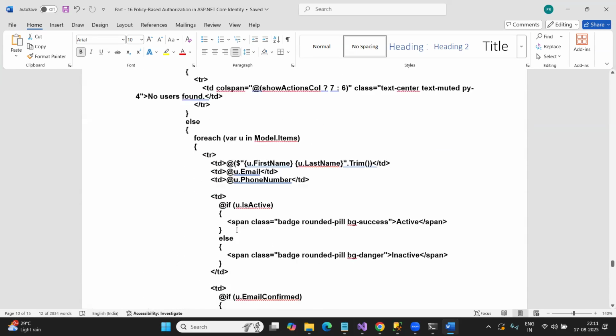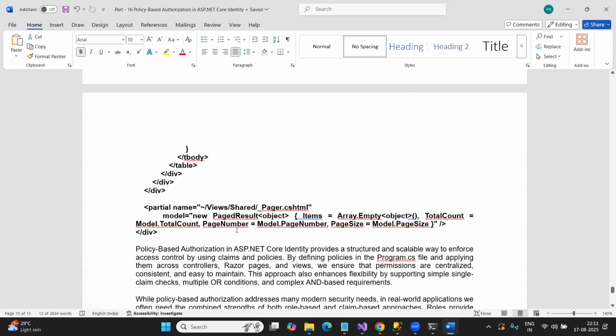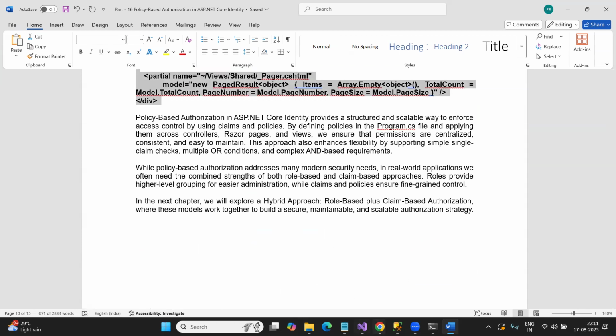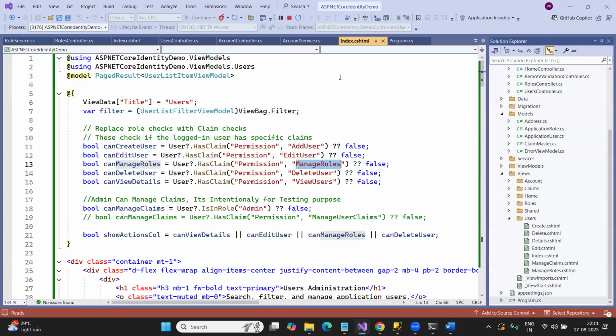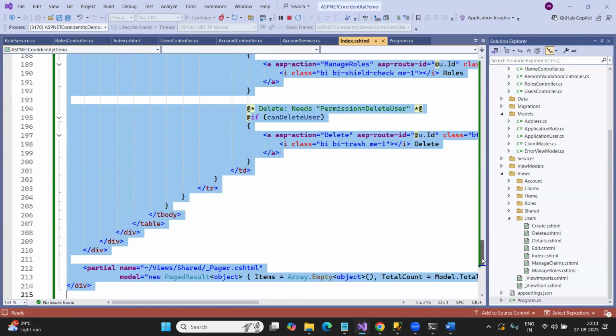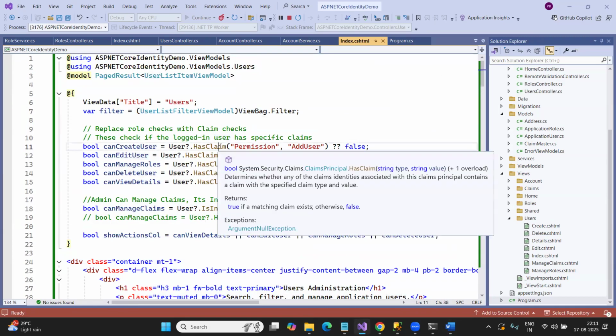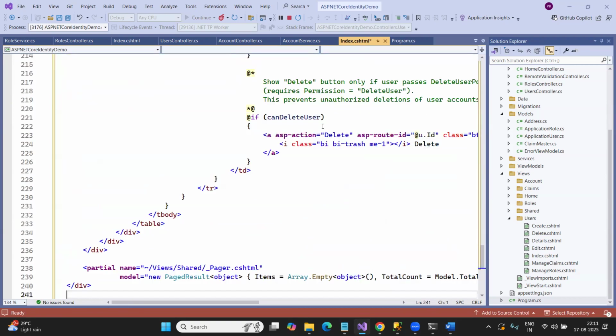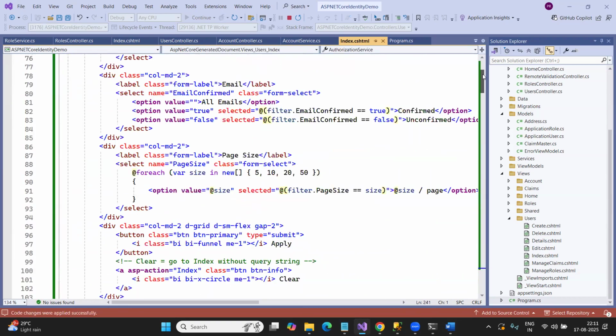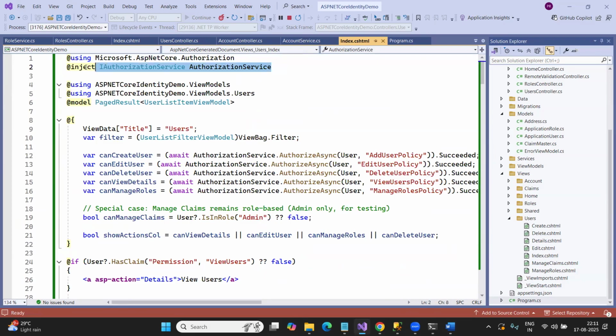So let me go ahead and modify the index view. Now you can see I'm using user.HasClaim here, because we were implementing claim-based authorization. Instead of that, first of all, I'm injecting this authorization service.